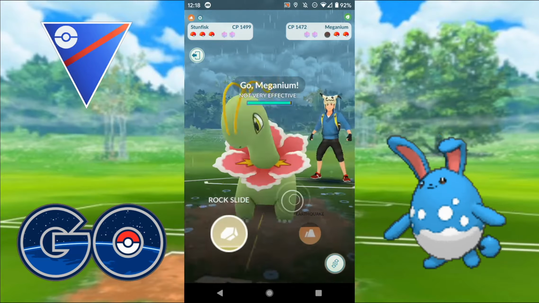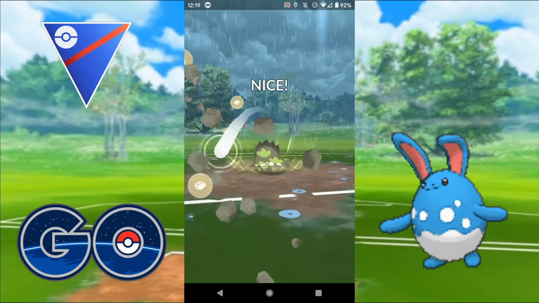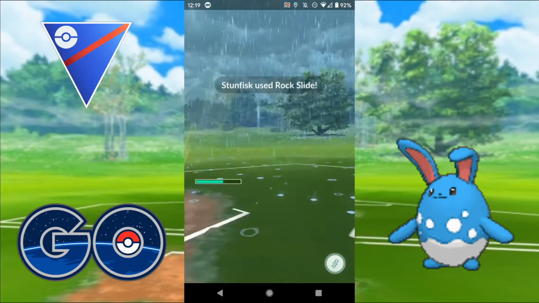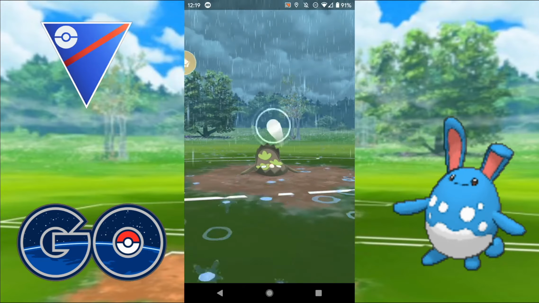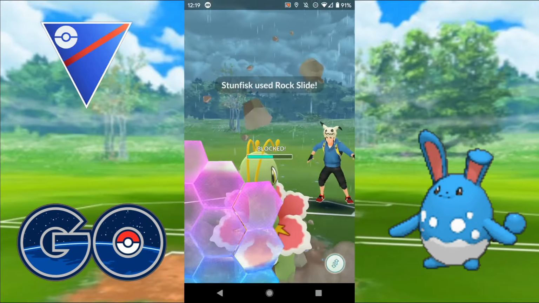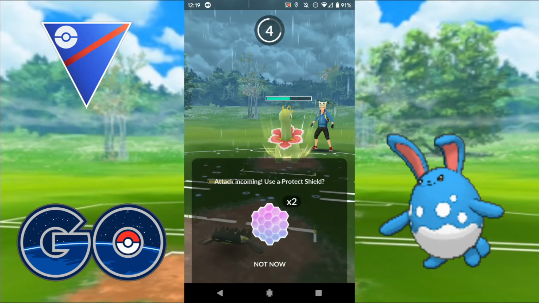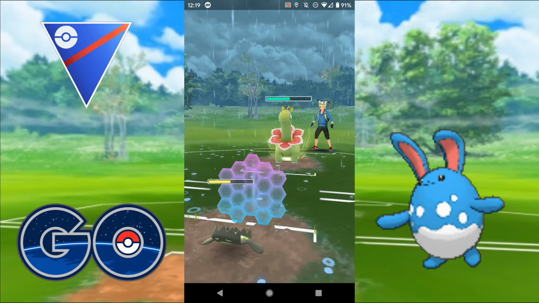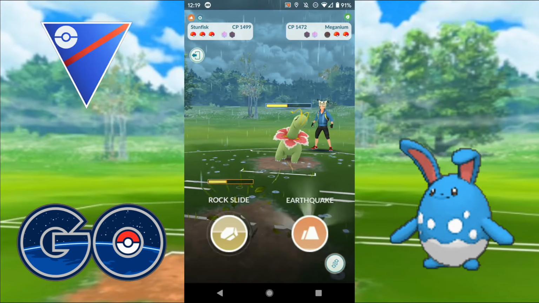So let's see what comes in next. Next in comes the Meganium. This has already put me in an amazing position, so I'm not going to switch out of the Meganium just because I've got a pretty good matchup with it. I do need to shield the Earthquakes, but I can throw the Rock Slide spam, so shield up here. It was the Earthquake, so really good for me.